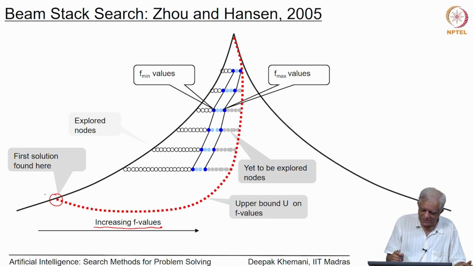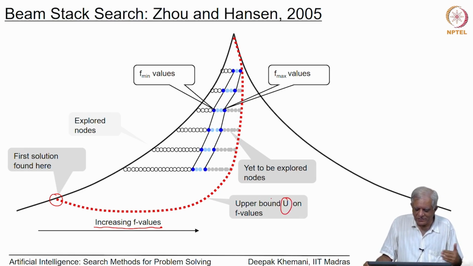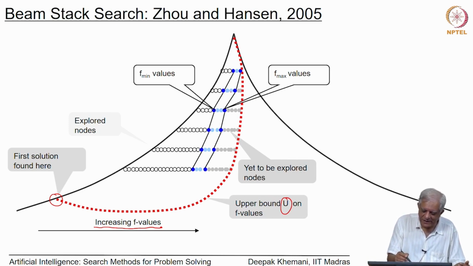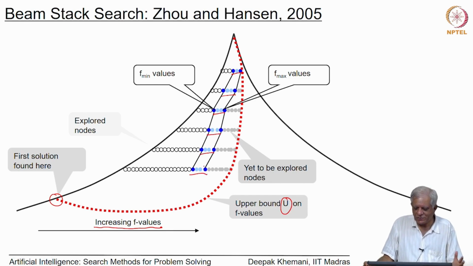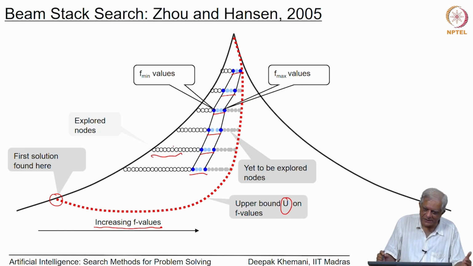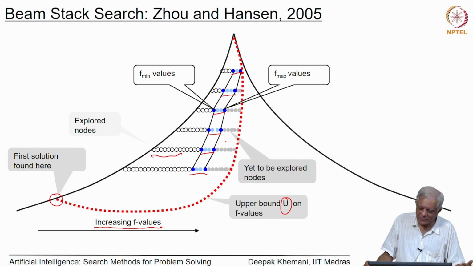which marks the upper bound u essentially on f values, and you can make sure that your algorithm does not go searching beyond this upper bound. So, in this you can see that I have drawn some nodes in a beam at different levels. These are the nodes which are actually stored in the memory. The rest of the nodes have either been visited and deleted, for example, the nodes which are on the left hand side, and the nodes which are gray on the right hand side have yet to be generated and explored essentially.